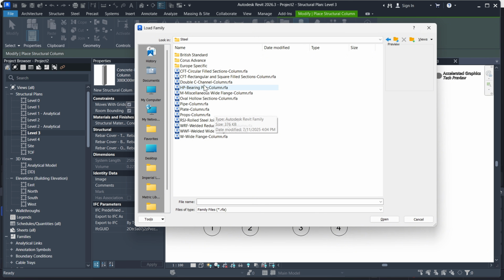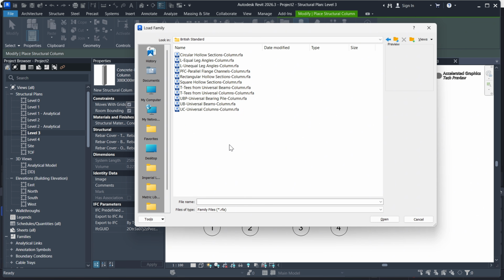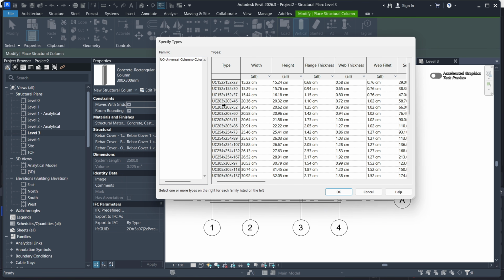Now you can pick what you want from here. As an engineer or editor, you are familiar with some of these databases. I'll just go to British, and I just want a universal beam column. This can serve as a beam or a column, but I just want a universal column. I'm going to pick this one and open.